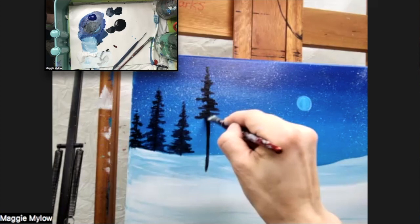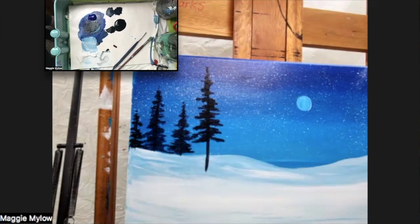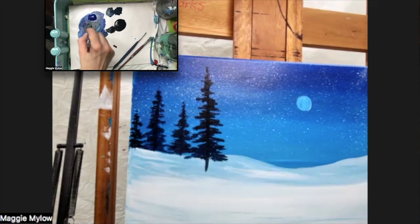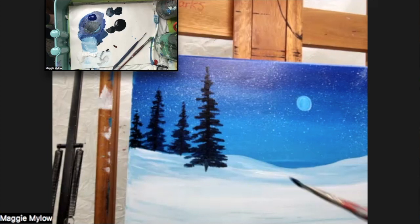Notice now when I get up to a bigger tree, I'm turning my brush to the side. Just work from one side to the other so that they don't look like they're one side and then you have to go to the other side and it looks a little strange. That looks pretty good. Let's put another one back here.